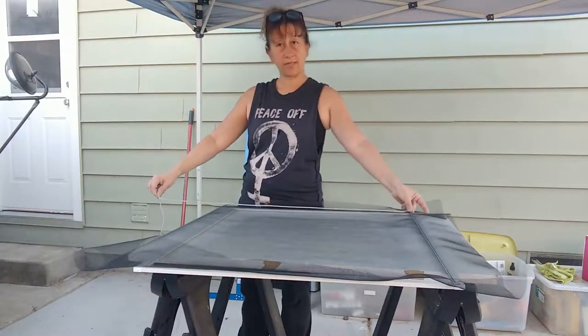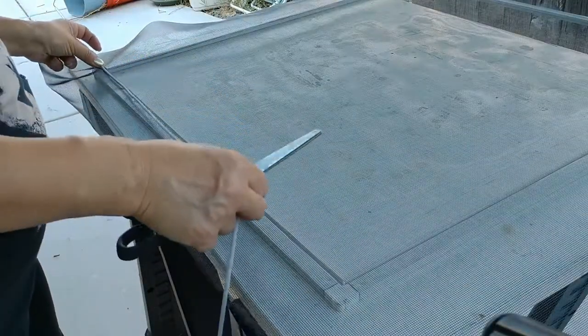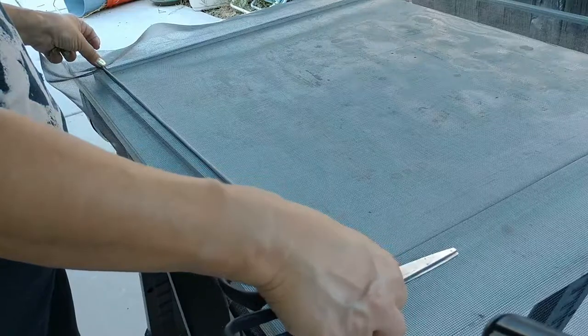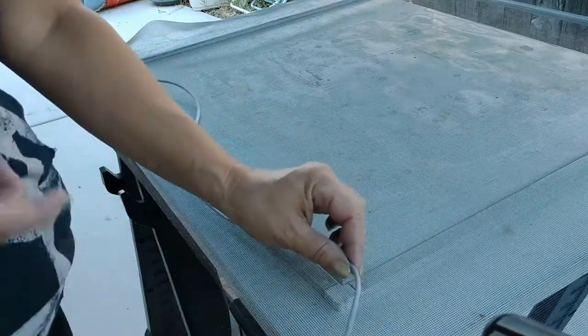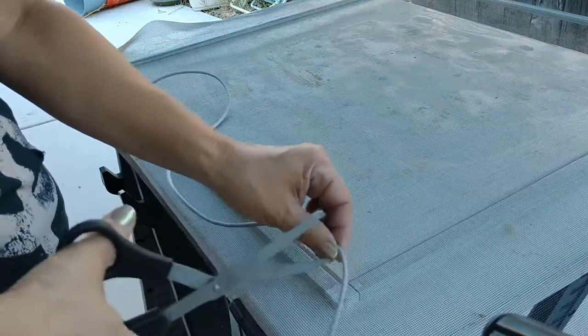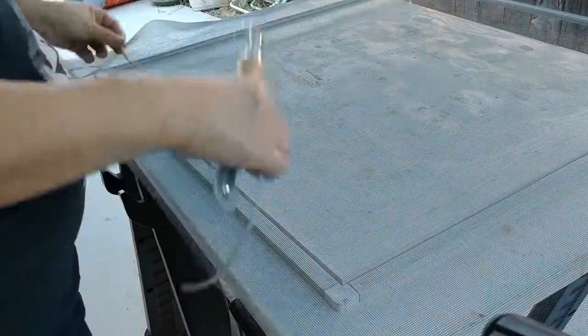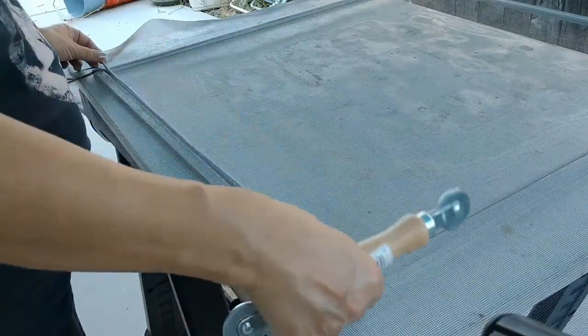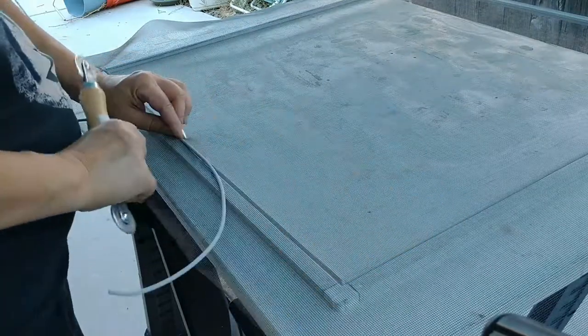Gonna measure from side to side. And I usually go to the end of the frame like that just to make sure I have enough. Cut that sucker. Spline roller. Center it. Start in the middle.